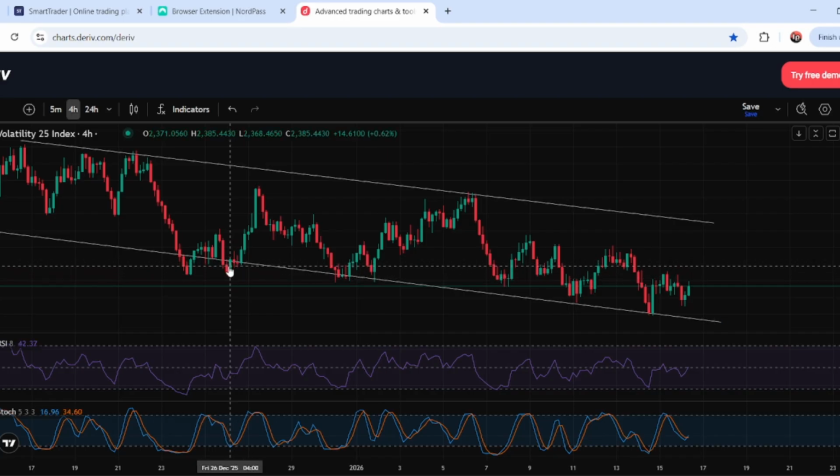You can go to a lower time frame. If you're a higher time frame trader, you can just go to a higher time frame like 4 hours. Make sure you spot an engulfment candlestick, then go to your lower time frame for an entry, which is, if you ought to enter this chart, you got to enter around here.